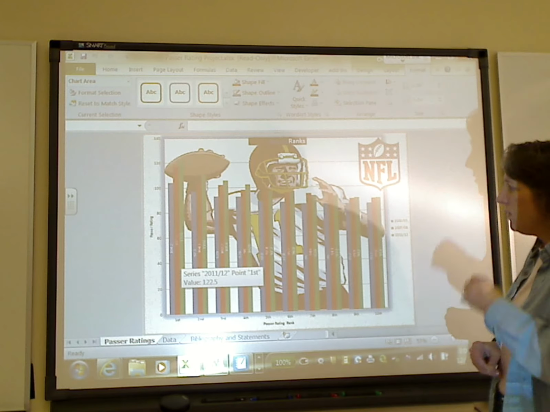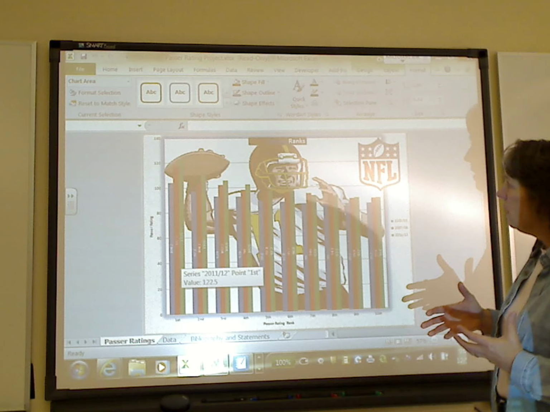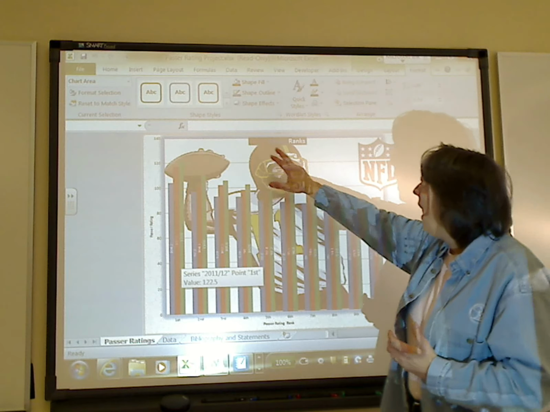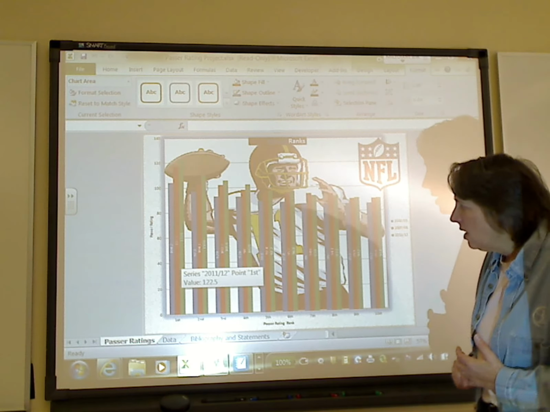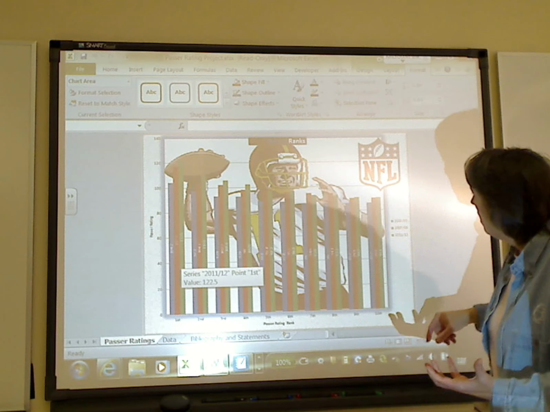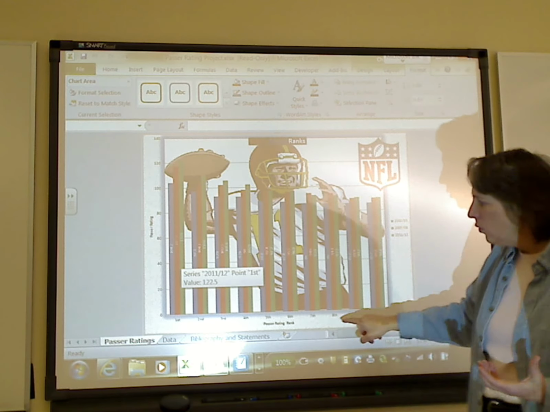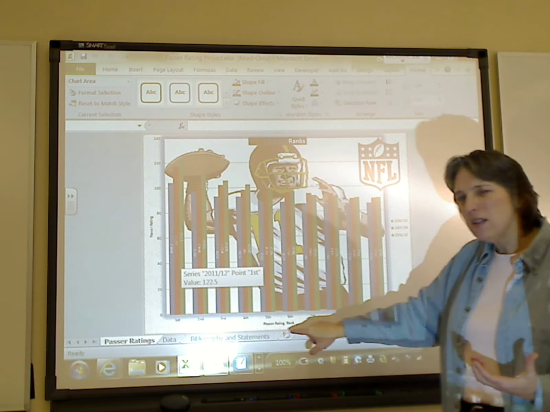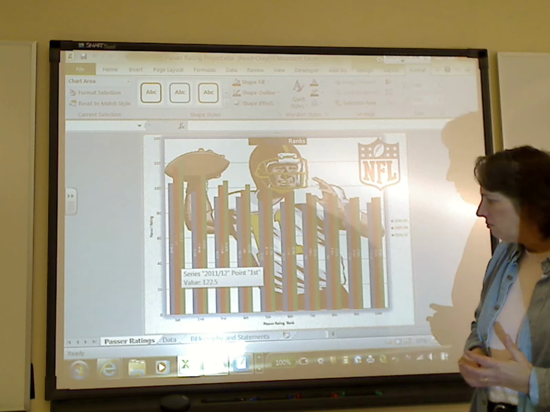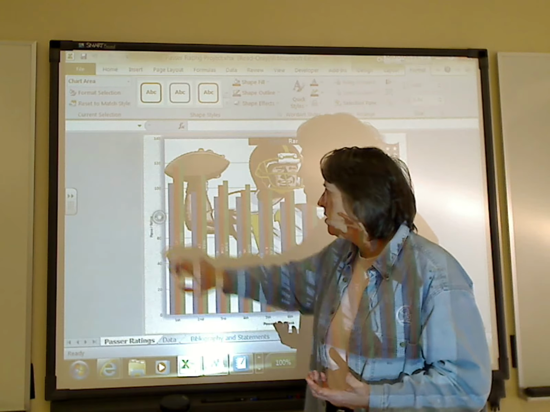So your graphs. This is a bar graph, and what he did was he did passer rating ranks. So he looked up different passers and he gave the rankings. The problem was he did an overall, he didn't say who they were. So that's a little bit confusing, isn't it? So that's an idea. Let's do this one.